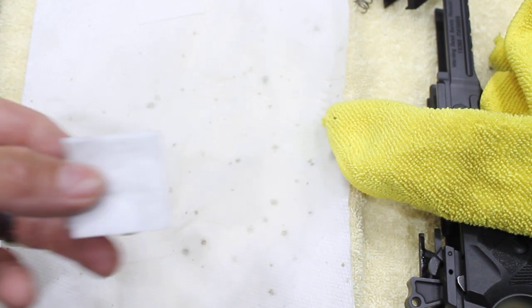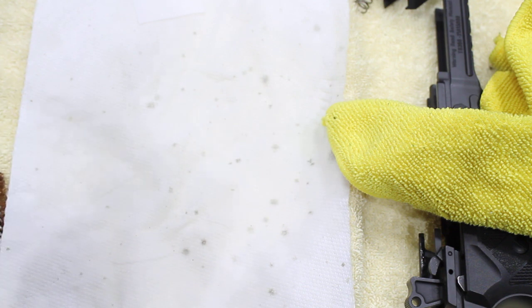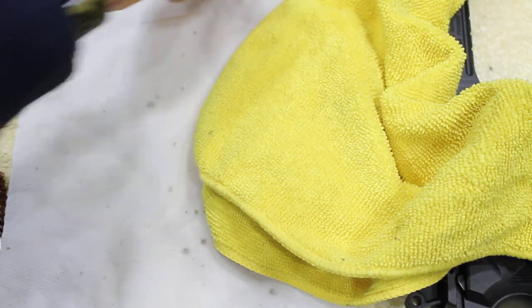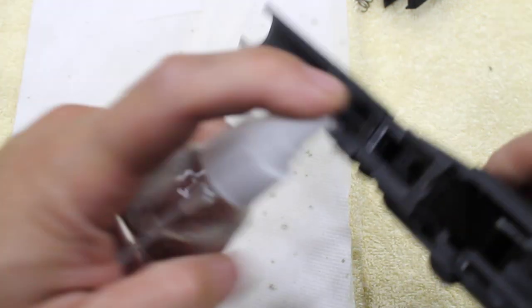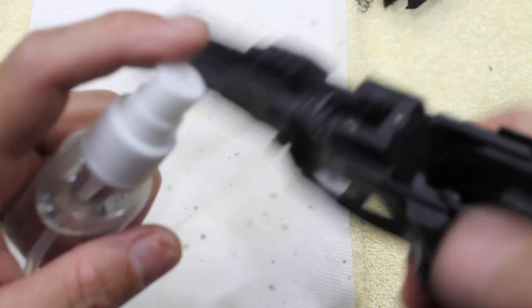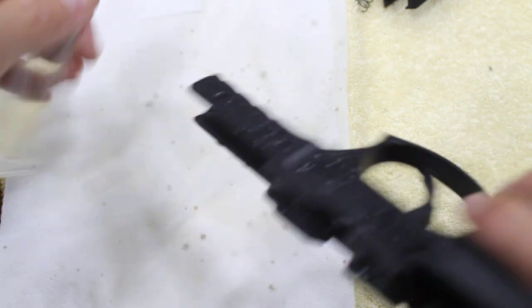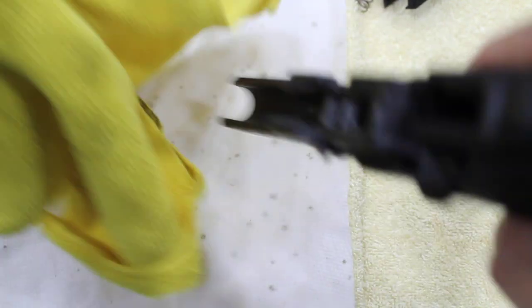Alright, our last round came out pretty clean. So the barrel is really clean now. Right here, no more gunk. We've wiped it down. And that's about it for cleaning the barrel. And this one, I will just use the same exact technique. Spray, spray, spray. Okay. Nothing really going on at the back here, so I'm not going to touch that. I'm going to touch the front here. Again, this is to prove whether or not things that are readily available at home can be used to clean the gun.